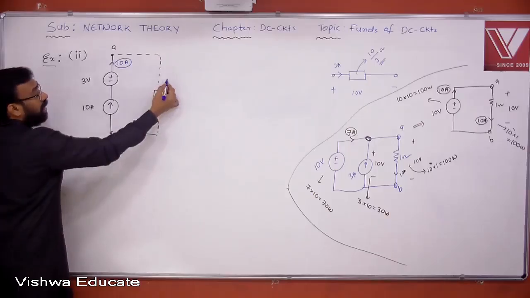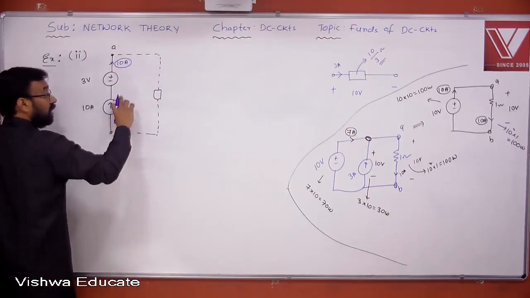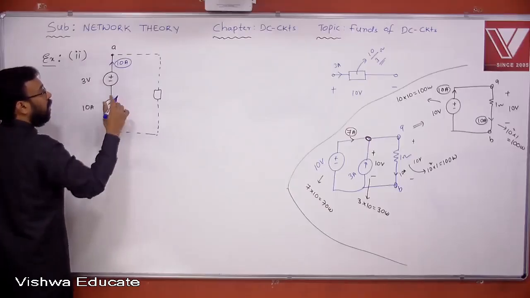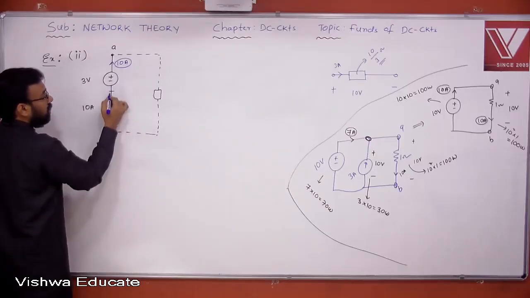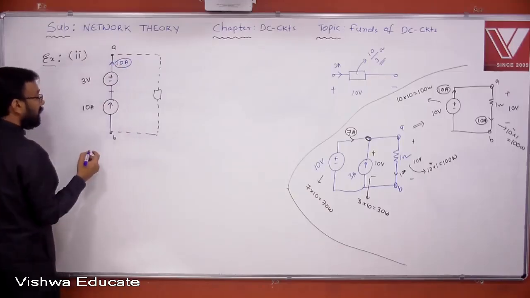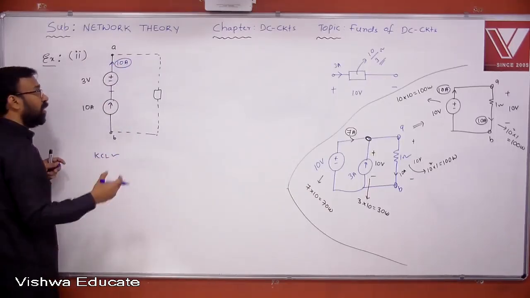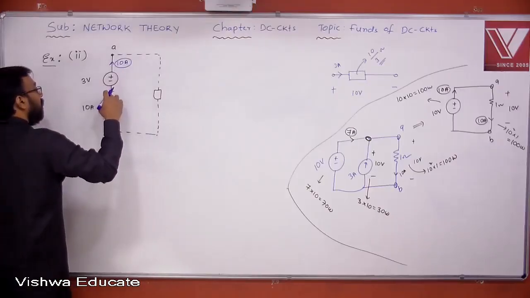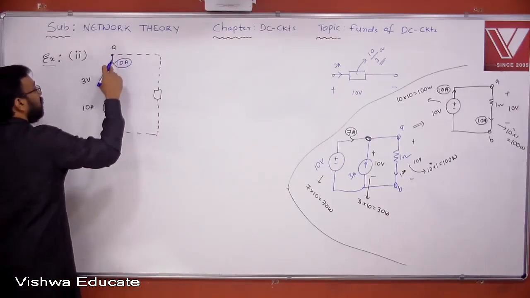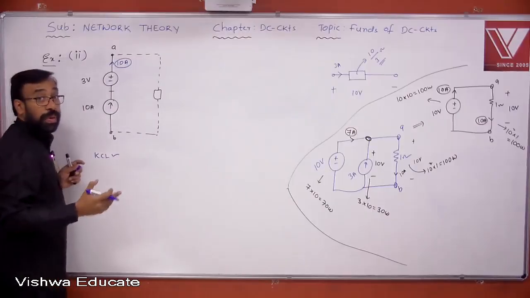It depends on what is the voltage across this. So, if I know the total voltage, I can find the voltage across the current source. But now I think KCL is satisfied because the current is 10 amperes. Entering 10 and leaving 10, obviously KCL is okay. So KCL is happy. Or else people say that in order to satisfy KCL, the current always flows in this direction, 10 amperes. Therefore, there is no problem with the KCL.